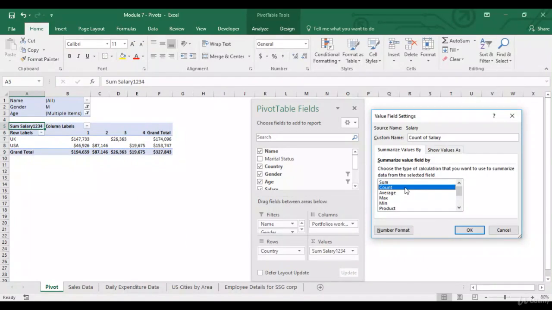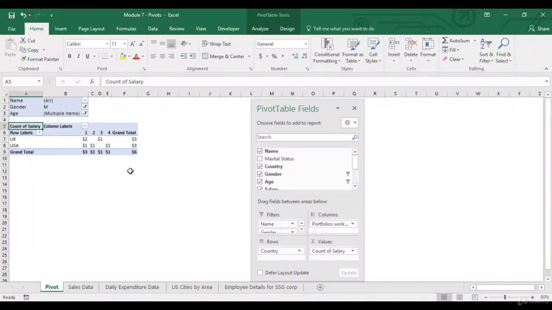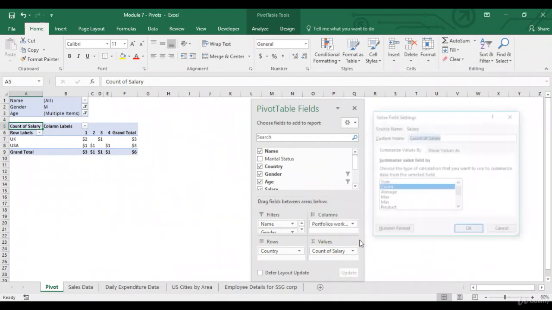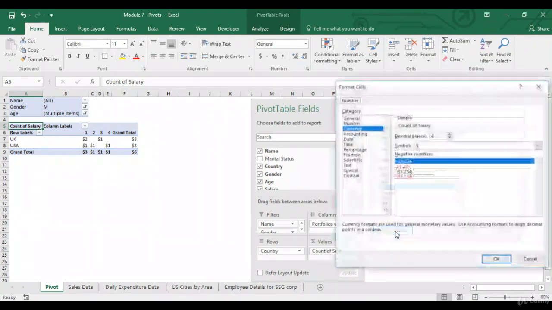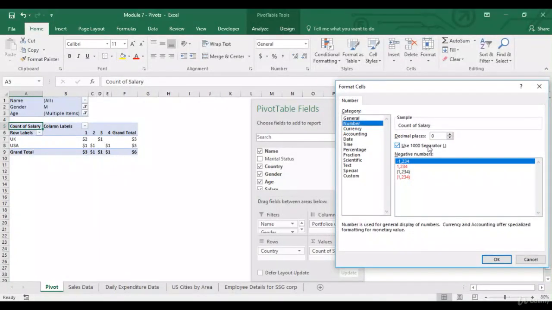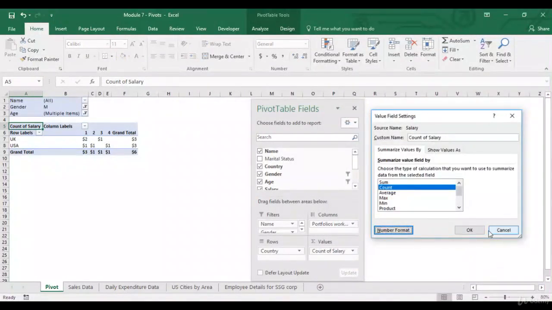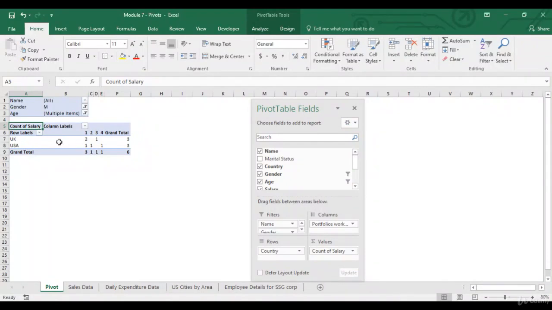As soon as I clicked on count, you may have noticed that the custom name changed to count of salary. If I click on OK, I need to change the format of it. So I'll go to value field settings because I'm counting. Let it be a number and click on OK.